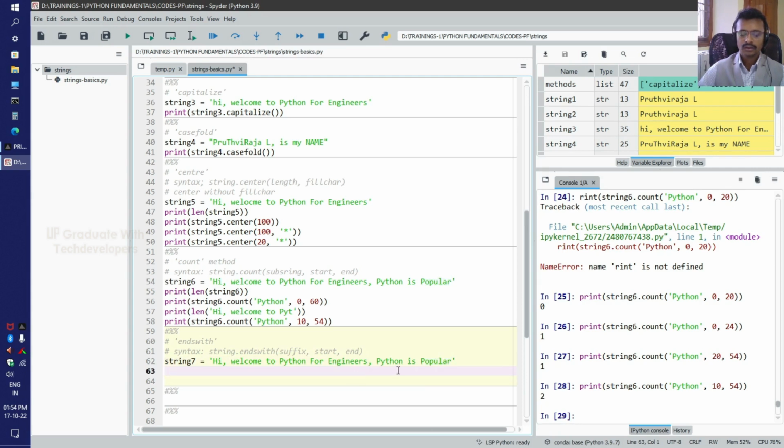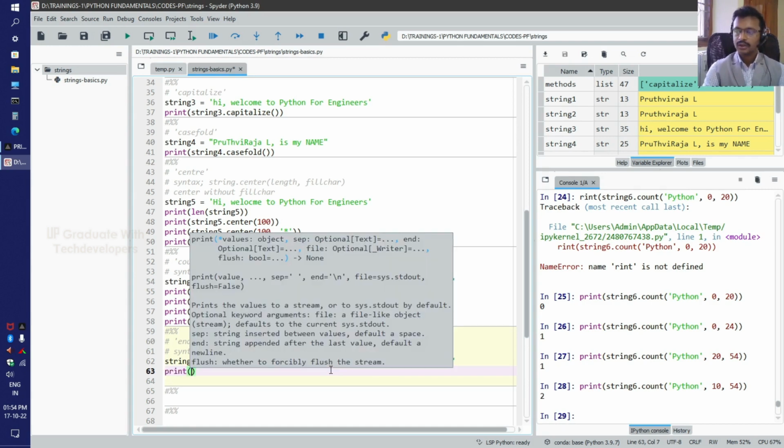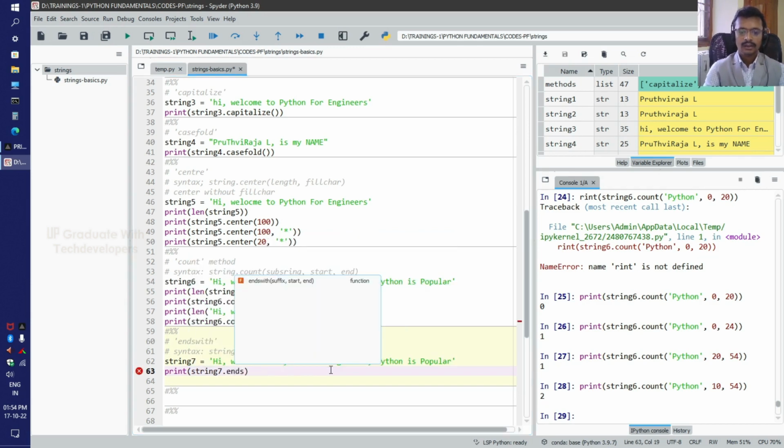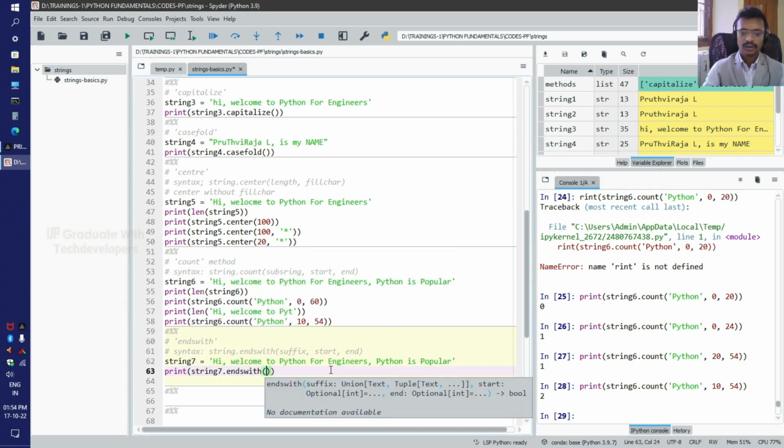So we can analyze like this. Okay, let us use this endswith method on this string 7.endswith. Look at here, this method takes suffix as substring and starting and ending position.